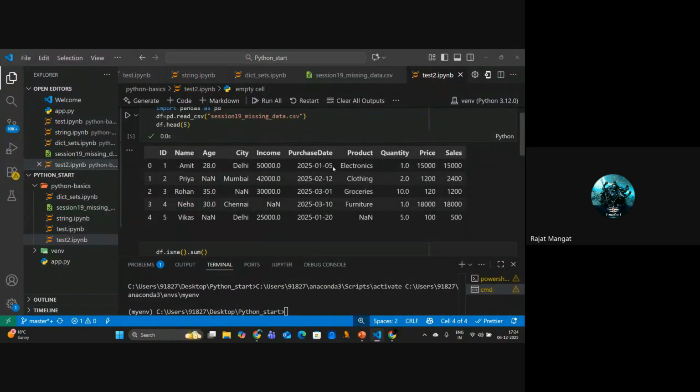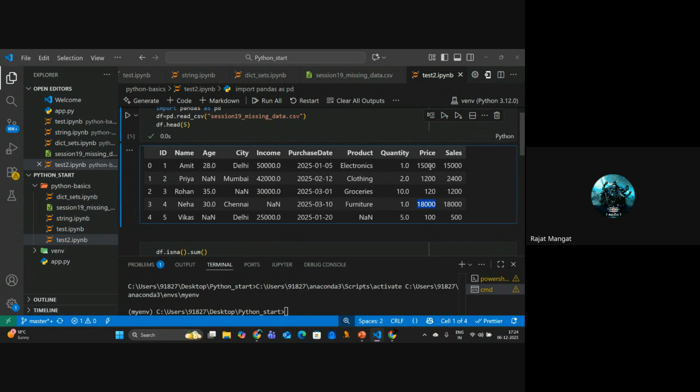Like this row has a missing value, so one method is to delete this whole row. We don't want to use this in our analysis. But what if I want to calculate the average price? Then I need this data also, 18,000. But since I removed this row, I have removed this data also.